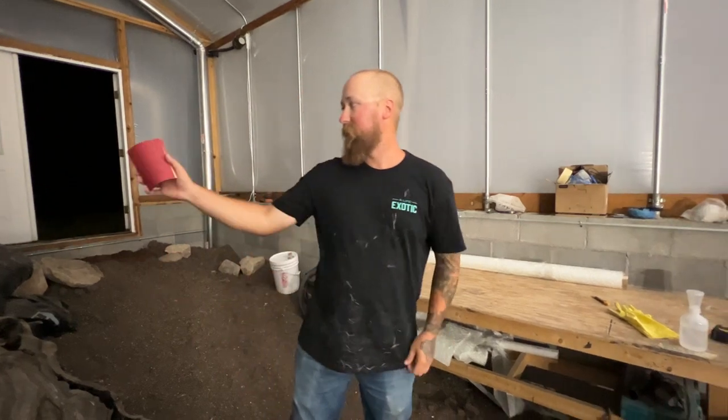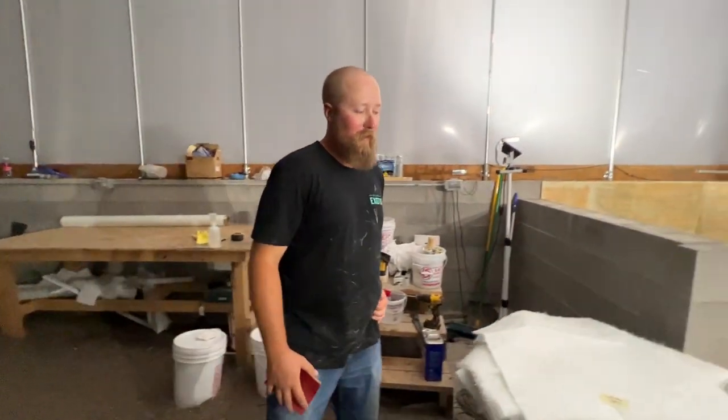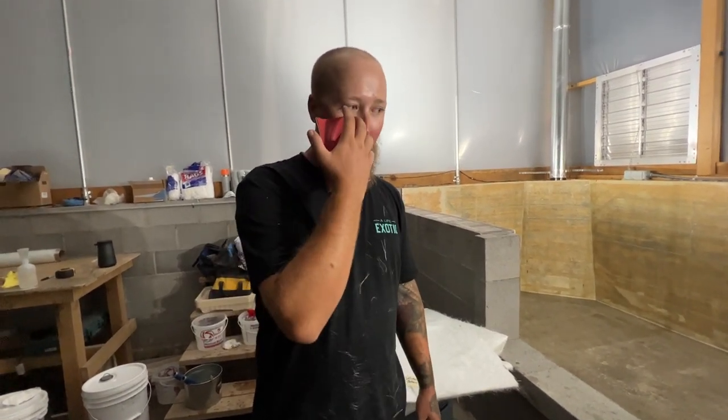So all our pieces are cut how we want them. And then, I gotta be honest, I'm having trouble thinking of things to say because I'm half awake. I've slept like 3 hours in the last 2 days, I think. But yeah, I've got to go sand out some rough spots.